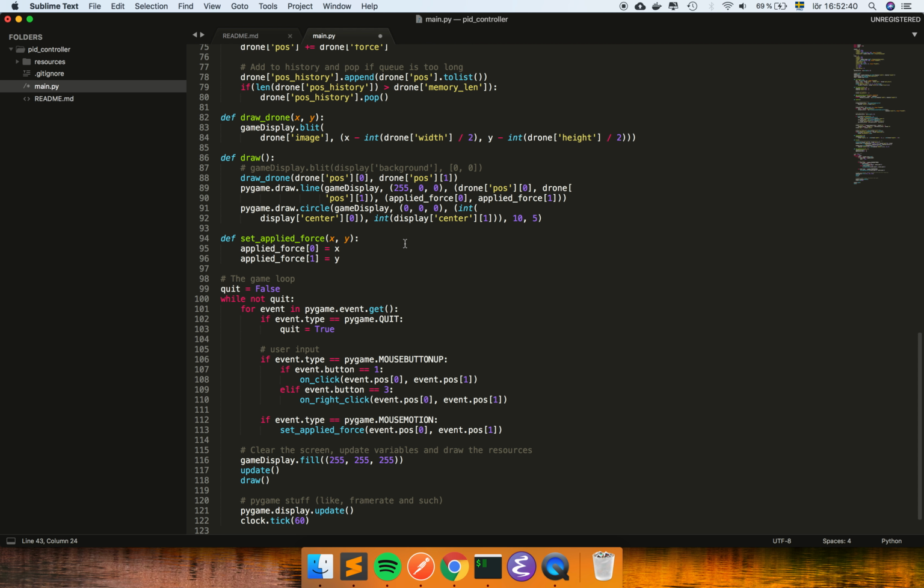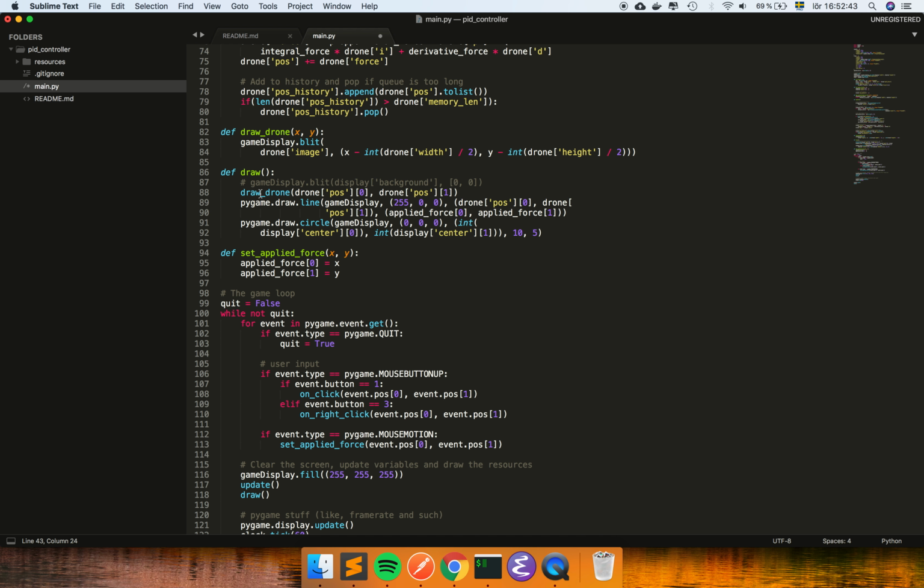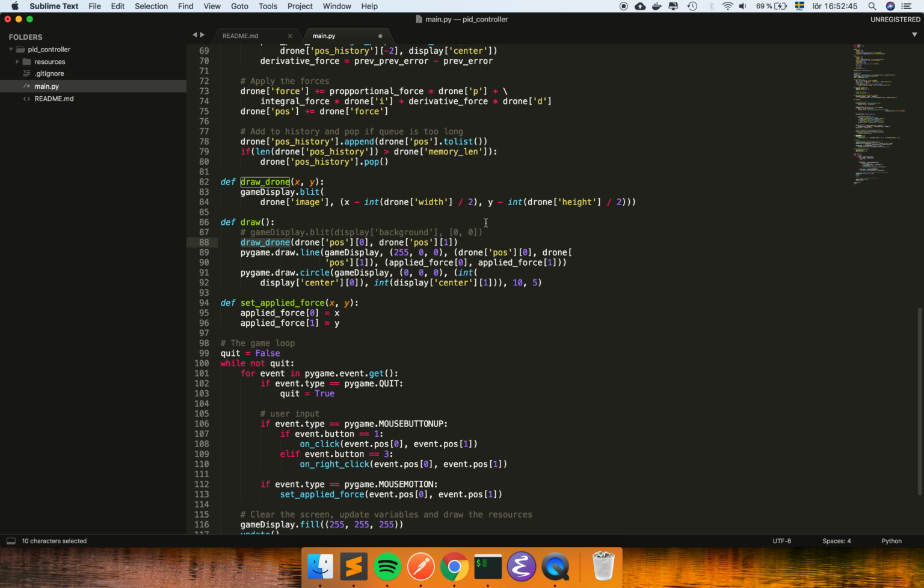Let's have a look at the drawing thingy. The draw function, I have commented this out. If you want to draw the background, go ahead and just comment this in. I draw the drone PNG image, just super simple. I draw it at the position here, with the image that I have loaded up. I need to divide it by half, so the center point is in the center of the PNG image as opposed to the top left corner for the X and Y axis. So that is why the division by 2 is there on the width and height.